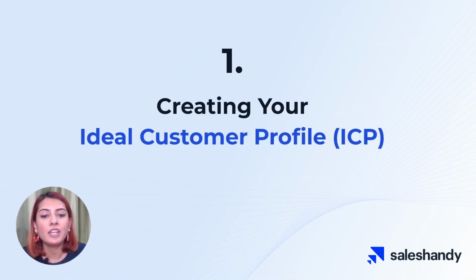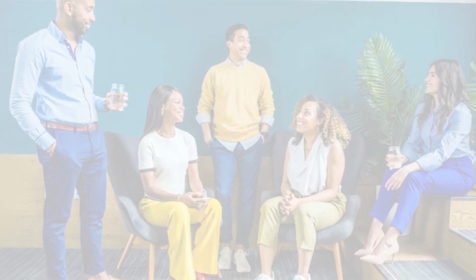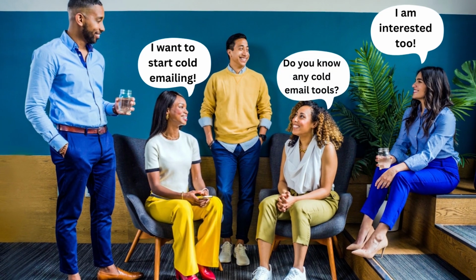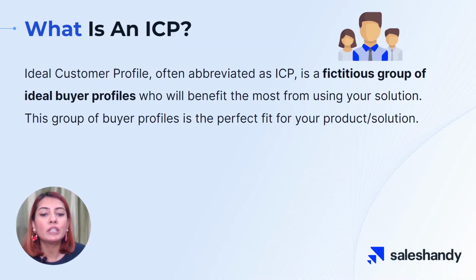So let us understand what an ideal customer profile is. An ideal customer profile, often abbreviated as ICP, is a fictitious group of ideal buyer profiles who will benefit the most from using your solution. This group of buyer profiles is the perfect fit for the solution you are offering. They are in the market looking for the product that you are selling.